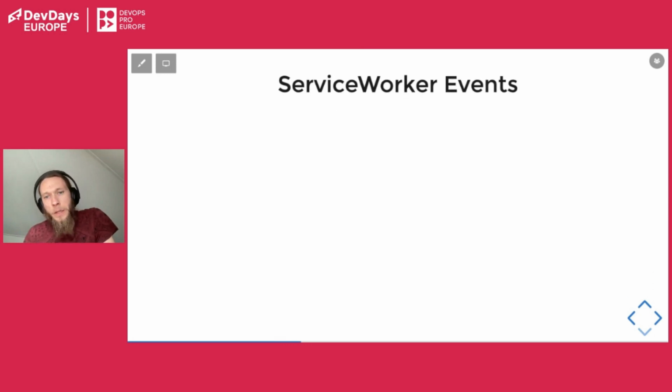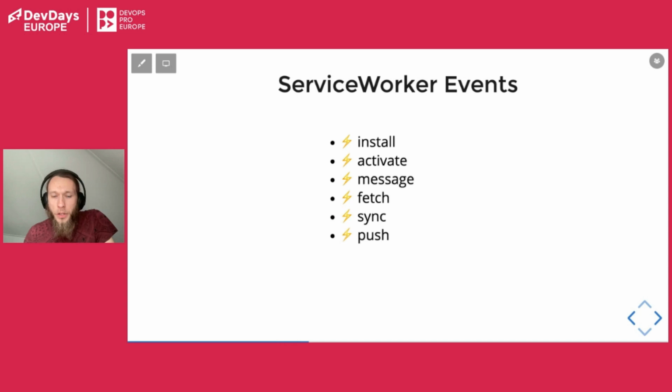We work with events inside a service worker, so we need to understand what sort of events we have. It starts with install, activate, message, fetch, push, and some experimental ones that I have no plans to highlight, but they're still in development and we can expect more methods. I'll try to show the most important ones for us.